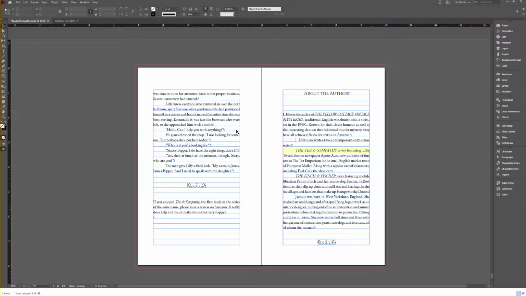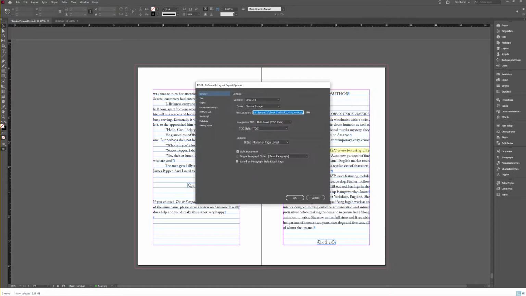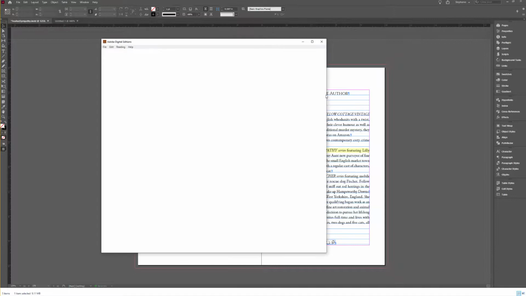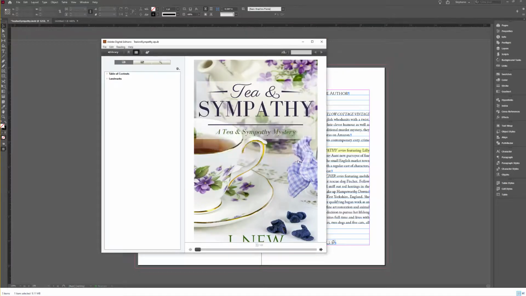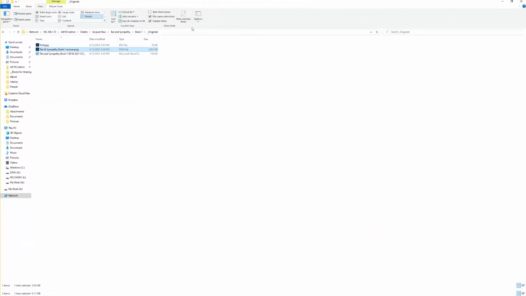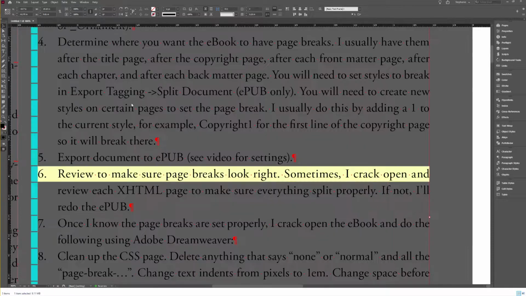All right, so I am going to export this again. Once you export it, all your settings stay the same, so we do not need to go through all of this again for this particular book. Now I'm actually going to open it and bring it over. So we need to go to book 1, ebook. So this is the EPUB that we generated. I'm going to close out the InDesign file and save it.